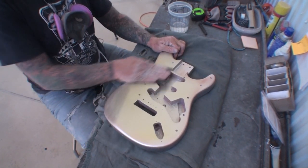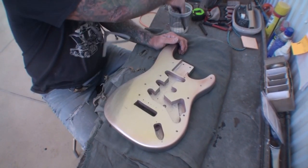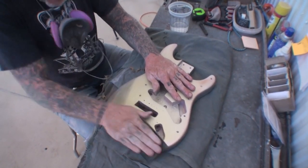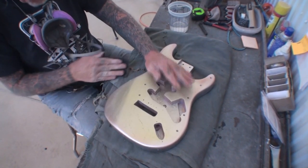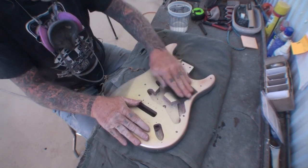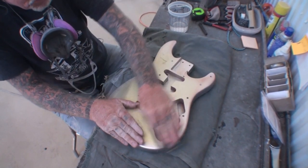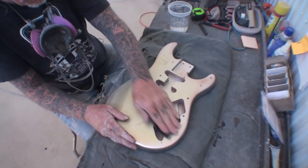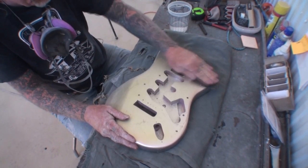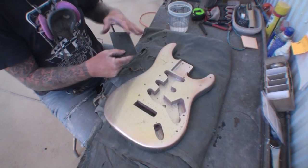So, since this didn't work, what I have to do is take some 1000 grit, and I'm using water, and I have to sand the finish down, because now we actually have a rough surface from painting it and overspray and everything else that was going on. And I didn't show you that because I was testing out the waters, but yeah, it didn't work.